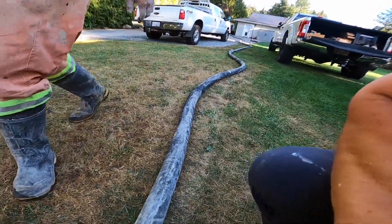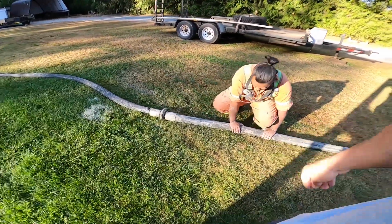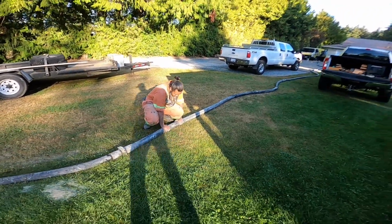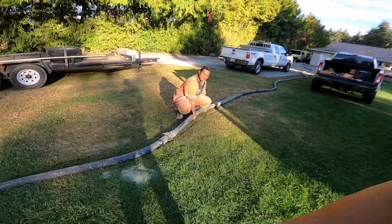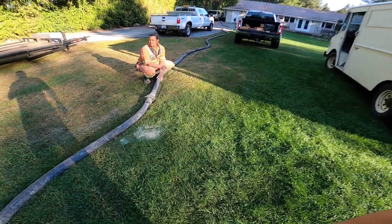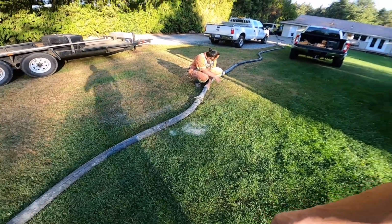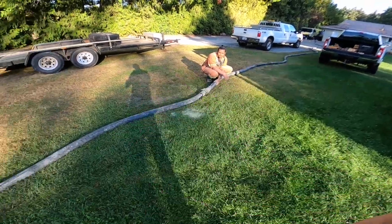No. So, do you have a second battery or no? Nope. No? Oh boy. We'll make it. Hopefully we make it with one battery. We'll have 1 bar left. Cutting it close. We only got like 100 feet left. Yeah, at 40 pounds, that's what it's still running at. It should pick up pretty good.